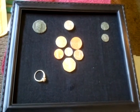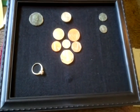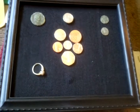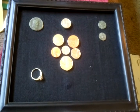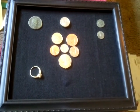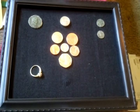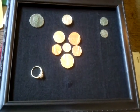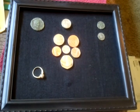And not just the ring, the coins, that's neat that they all go together to form that shield. And the Roman coins, like I said, we don't have any Roman settlements or anything here. If I could ever find evidence of a Roman colony in America, I wouldn't have to worry about anybody sending me stuff, because I'd be rich. The archaeology world would be beating down my door.